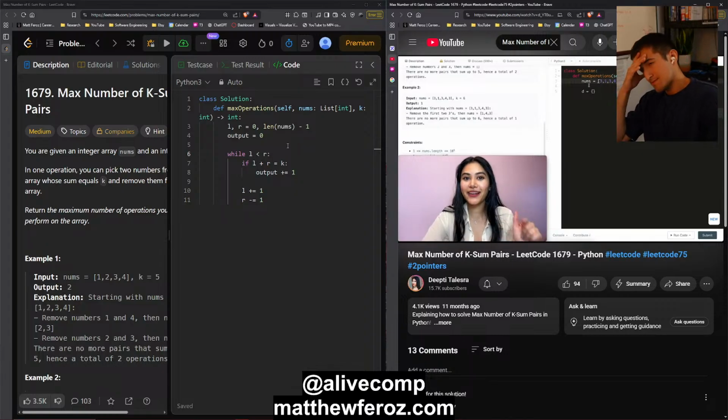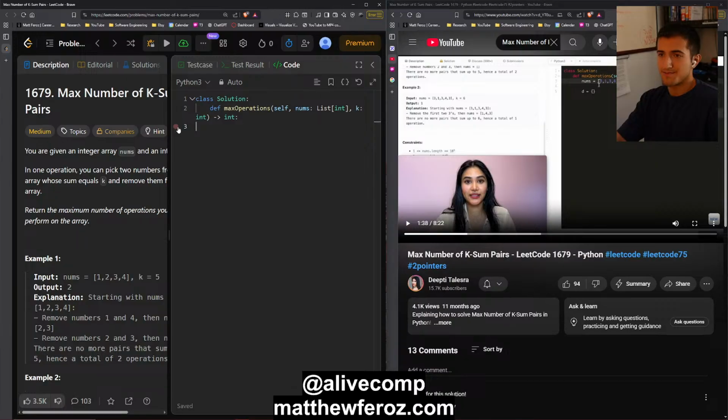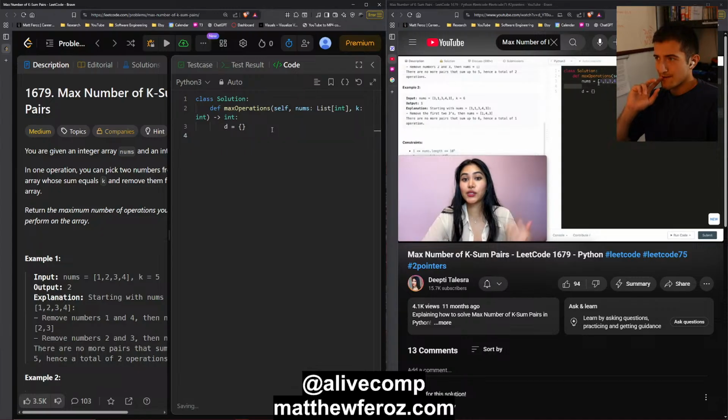So I have D over here, and I come across a 3 first. I'm going to see if a k minus 3 exists in my dictionary. If so, I'm going to pair it up with this 3 that I am on. Now, nothing is in our dictionary, so of course k minus 3 is not going to be in there, which means I'm just going to go ahead and add in my own number to be used for a future number. So right now, we've seen 1, 3 in our input nums.